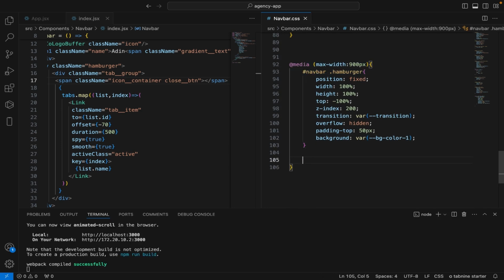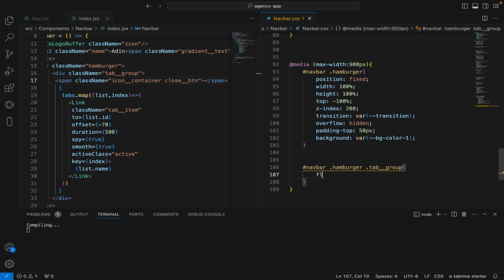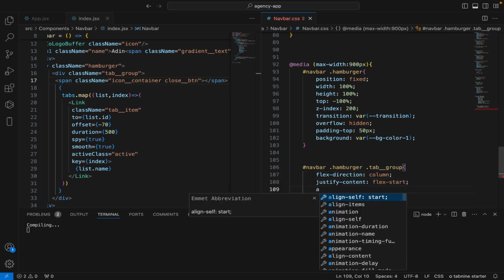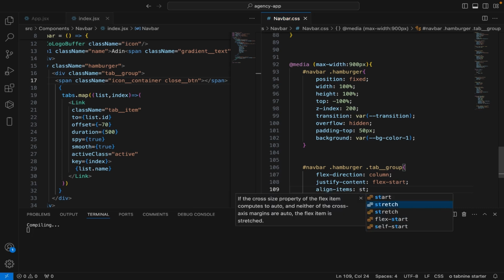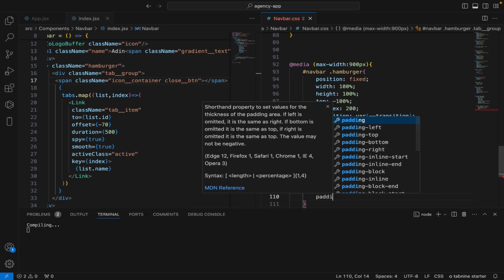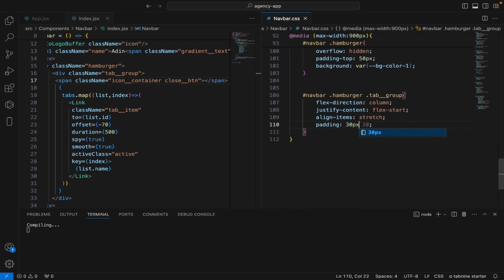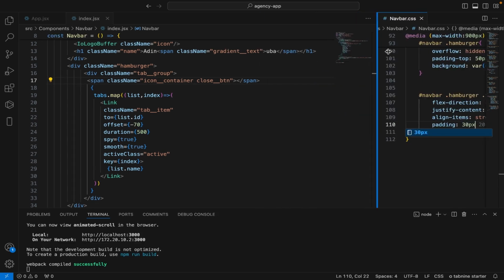Let's select the tab group. We need to change the flex direction to column so that it will align vertically, not horizontally anymore. So align the items stretch so that the items are 100%.